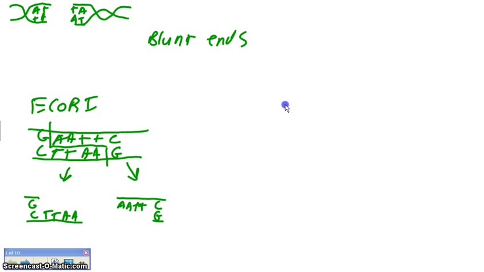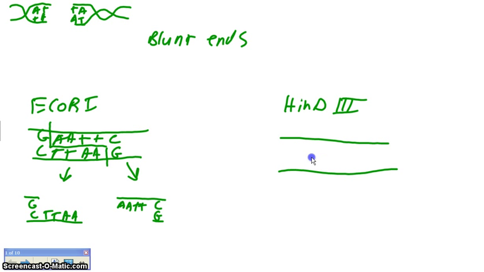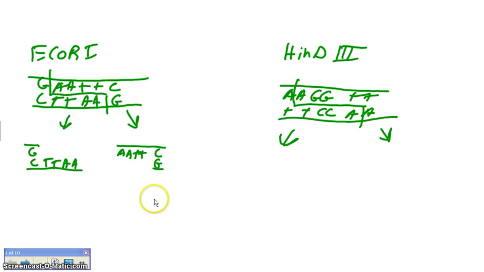Another restriction enzyme that makes sticky ends, and this is our last one, is HindIII. So again, it clamps to DNA, runs down DNA, and looks for this sequence, AAGGTT, and those should be all evenly spaced, TTCCAA. What it does is cut the sugar phosphate backbone right here, cut the sugar phosphate backbone right here, cut the hydrogen bonds right here, and then just like with EcoRI, we get two fragments with sticky ends. So let's go ahead and write that down. These are sticky ends.